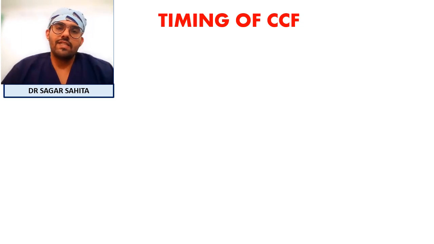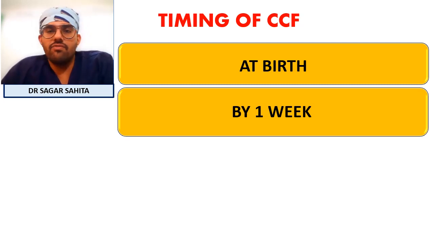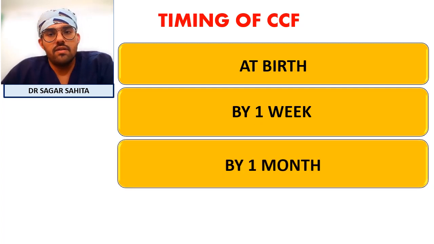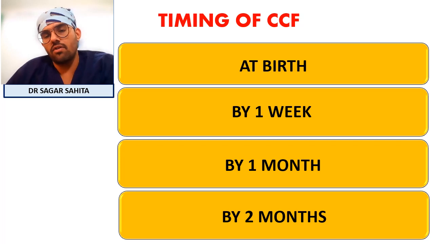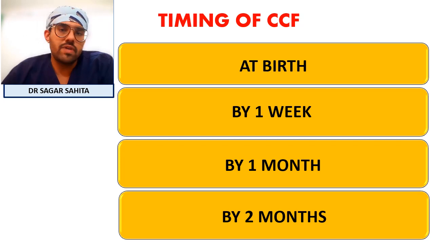The timing of onset of congestive cardiac failure. The concepts remain the same. If lesions are present at birth or within the first week of life, they are usually atresias, aortic atresia, pulmonary atresia, or transposition physiologies with very poor mixing, or severe coarctations of aorta. By 1 month of life, a very large endocardial cushion defect, complete AVCD, a very large PDA, or ALCAPA, they may present by 1 month of age even. By 2 months of age, that is 8 weeks, the PVR has normally dropped down enough, so a large VSD, PDA, the left to right shunts would present by 2 months of age.